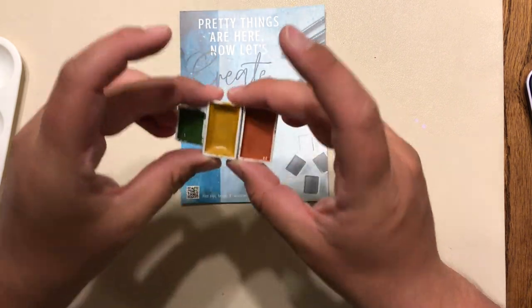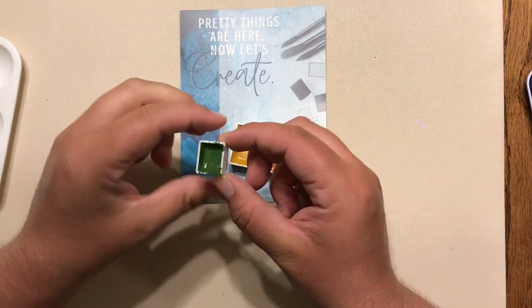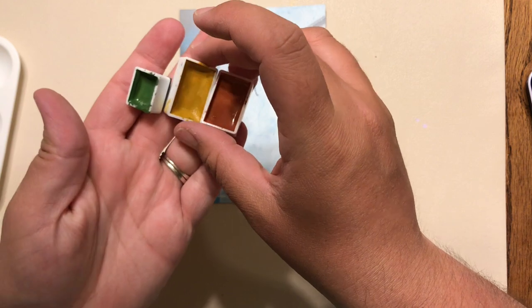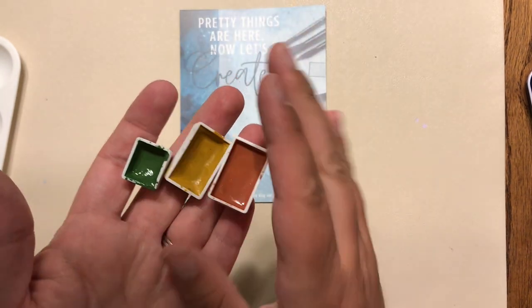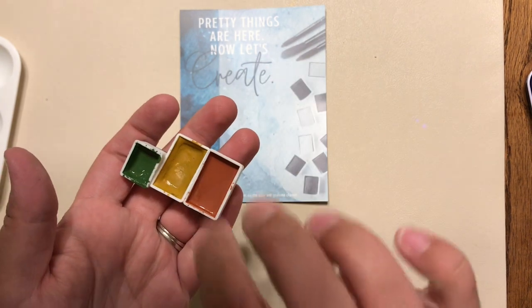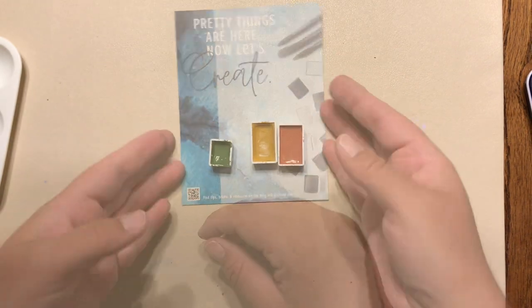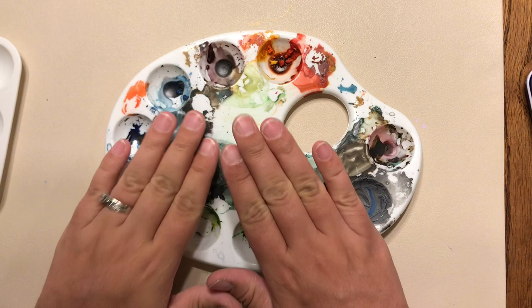So I've already tested these. Mine are in a little bit bigger size. Yours will be in this half pan size. I just pour all the leftovers into this larger size when I get done filling your guys's trays. So you can see how it's a little more shiny. Some of them I'm still perfecting the recipe, but I'm getting much closer. So you'll notice a little bit of shimmer in the terracotta and the mustard, and then the green is just a nice vivid green. And then I was talking to you about your liquid watercolors.